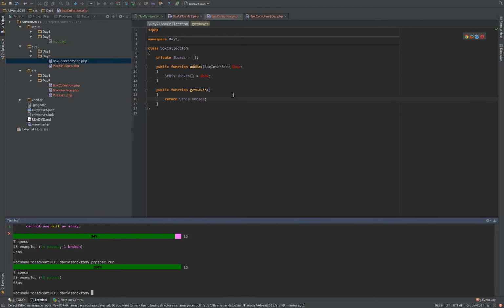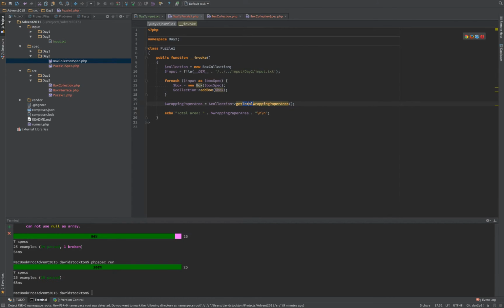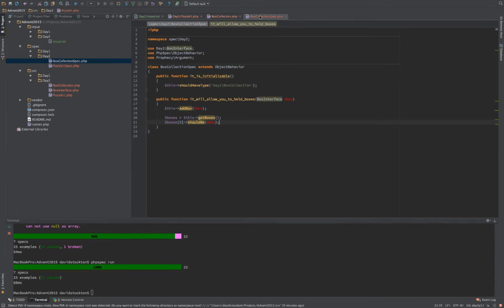Next we need to build puzzle 1, get total wrapping paper area. So let's copy that, go back into the box collection spec and say it should be able to get total wrapping paper area from contained boxes.